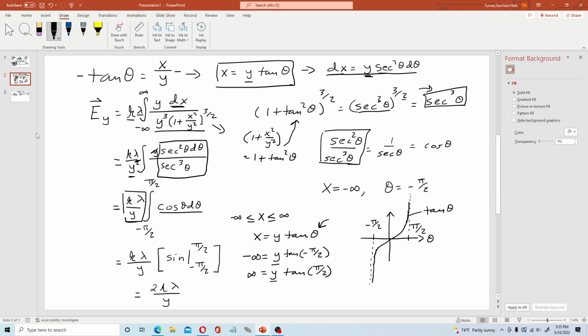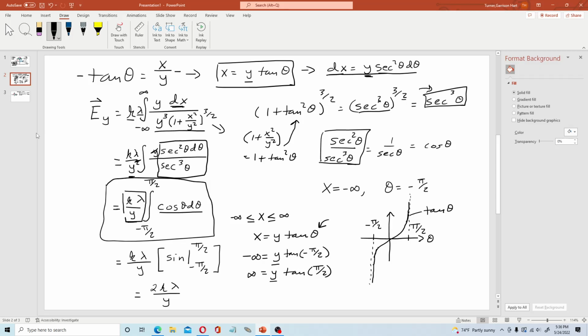And as a result, it's just a multiplicative constant is what is going on there at the end of the day. And so the only things that matter are the tangents. Not just the tangents, but where tangent goes to infinity and where tangent goes to negative infinity. And those occur at negative pi halves and pi halves. So my end result is that I have negative pi halves to pi halves on my integral here.